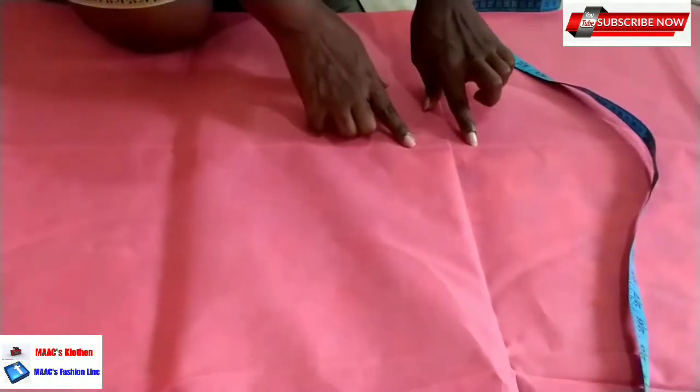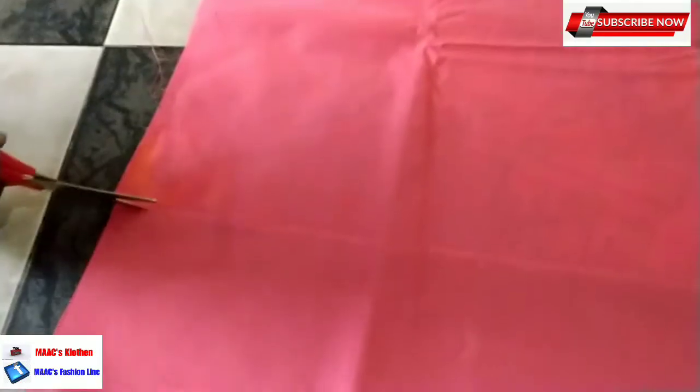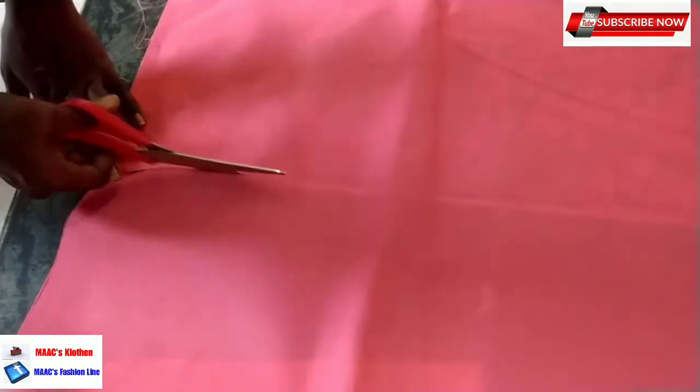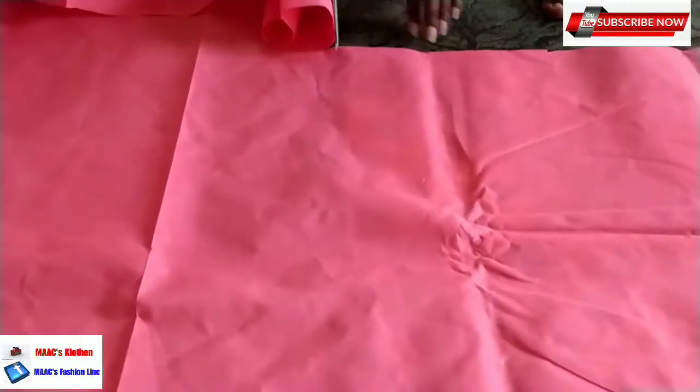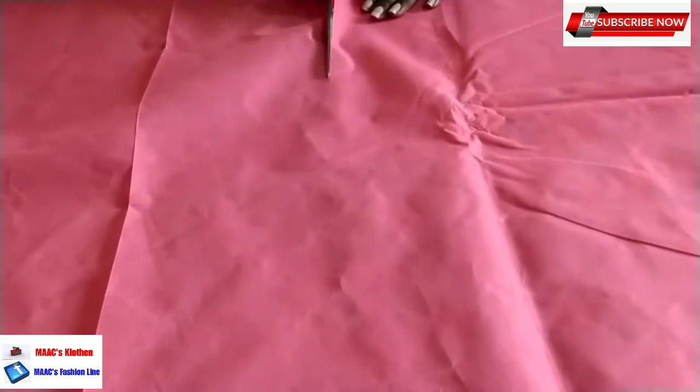And so I'm going to cut it here. Hope you can see this is the fabric. Yeah, so I'm going to cut this off. So when I get here, I'll just cut this off. My cloth is serving as a guideline, so you have to be vigilant when it comes to this side so you don't cut through the fabric.